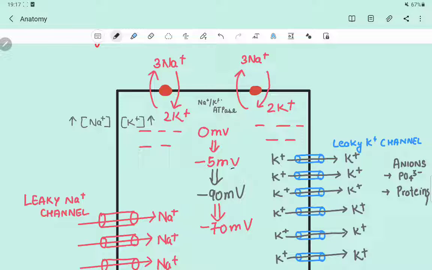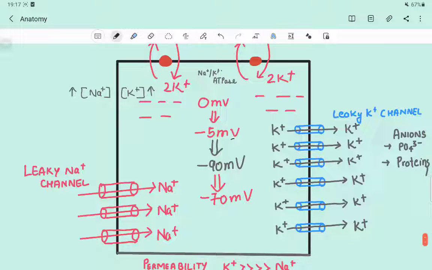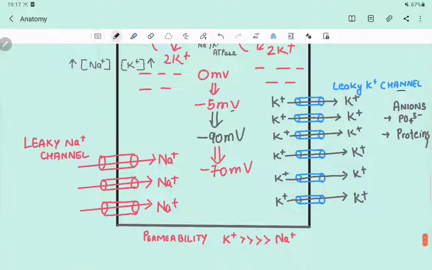So now we come to the leaky potassium ion channels, which are also present in the membrane. They do not use any kind of ATP energy, but they keep on passing the potassium ions outwards of the cell because of the concentration gradient, because we have already seen that the potassium ion inside the cell is very high as compared to the outside. So the potassium ions keep on moving towards the outside, which results in creating more negativity on the inside of the membrane because the positive charge is flowing outwards. So these leaky potassium ion channels are responsible for moving the potassium ions outwards, which creates this more negative potential, and it takes it to minus 90 millivolts.